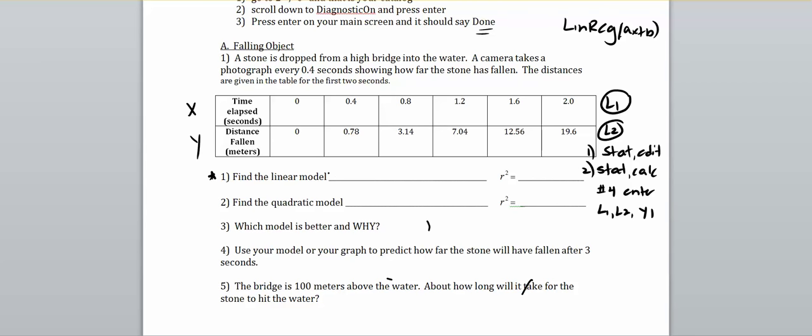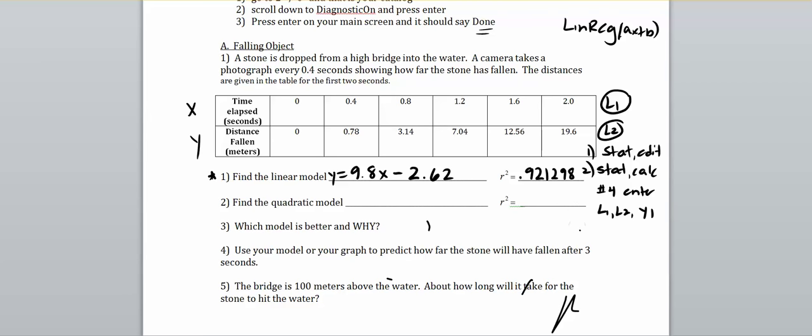So I'm going to make my linear model, y equals, and this is what's on my calculator. My a value, or my slope, is going to be 9.8, so 9.8x plus, and actually if I look closer, my b value, my y-intercept, is actually negative, so I'm going to say 9.8x minus 2.62. And my r squared, on my calculator, is going to be 0.92, let's say 0.9298. Put it out a couple decimal places. So I've just determined the linear model and the r squared, and the r squared is pretty good. It's close to 1, but it's 0.92, so we're going to have to see if the quadratic model is better.